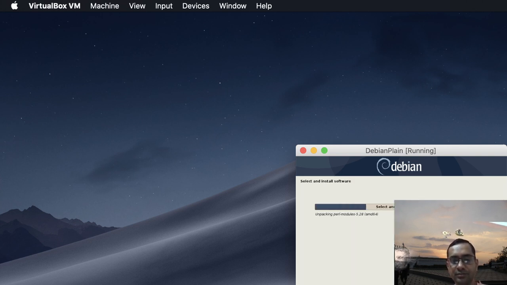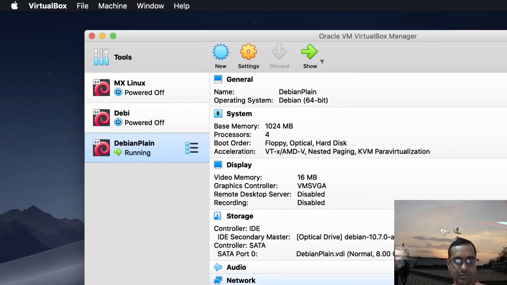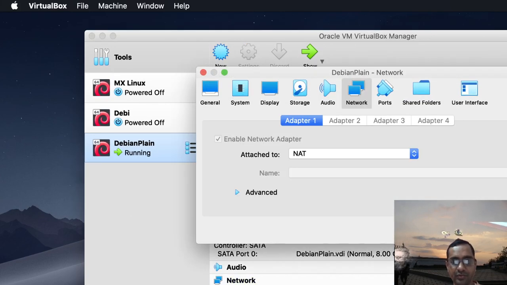So one thing you need to remember is the networking options of this. So let me quickly show a little bit about this. When you install anything in this virtual machine, this is the network of the host. In this case the Mac is a host, and this Debian is a guest operating system. So whatever network is connected to the host, that network is translated in a way to the guest operating system.